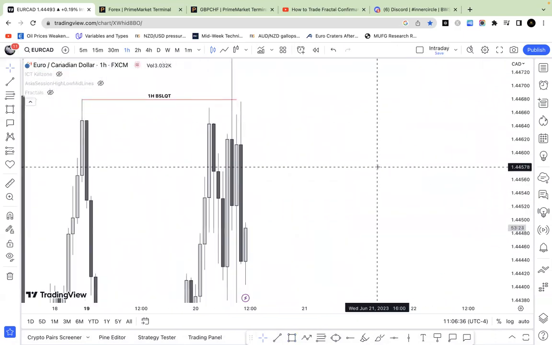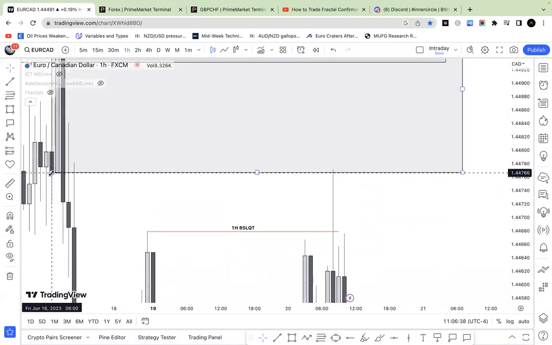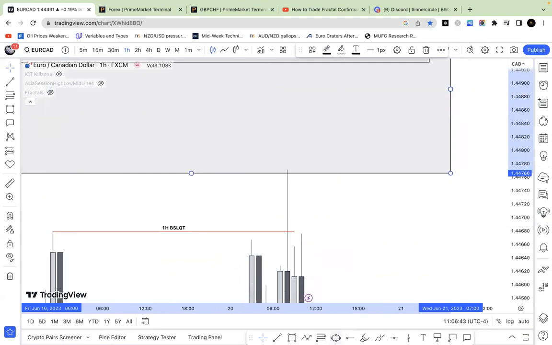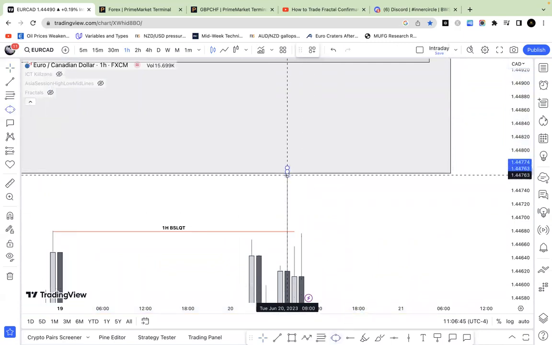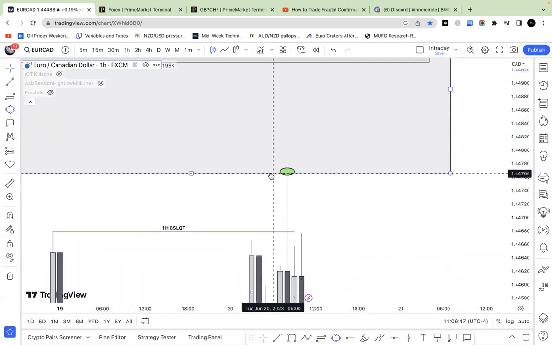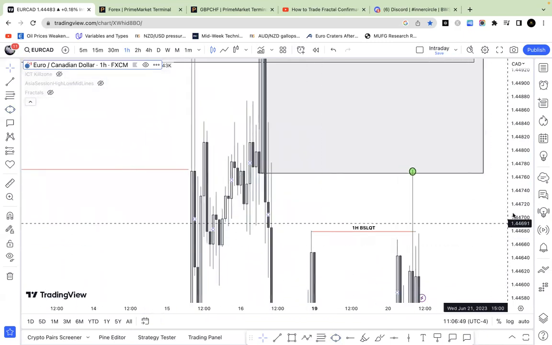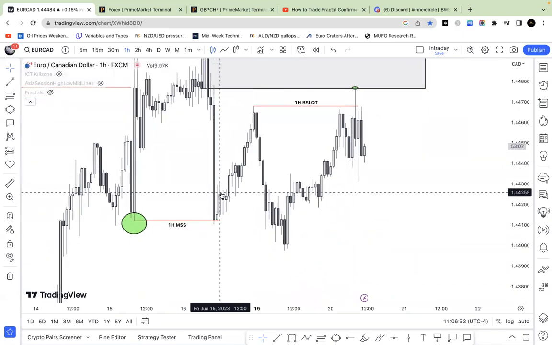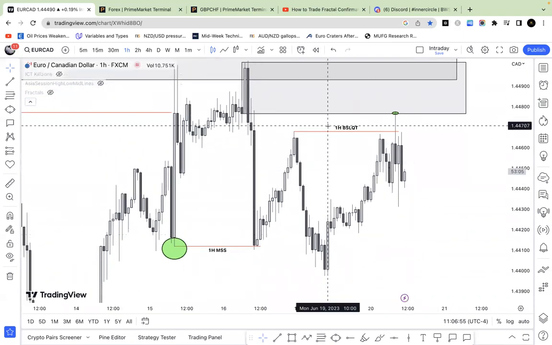Let me zoom in to make sure I did this correctly. It can go just a little centimeter down, and you can see right here where it rejected. Very small rejection, but if you would have done an aggressive entry right here, it would have been a sniper. So at that point, you have your rules, right? You're just fine-tuning it in, right?